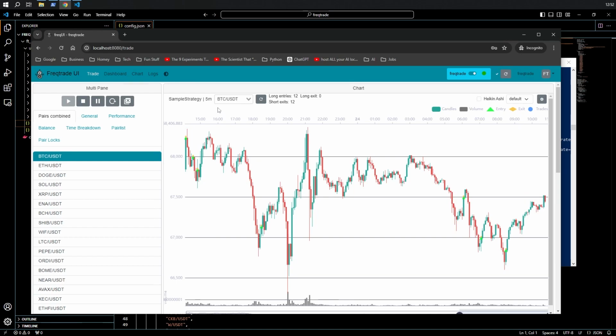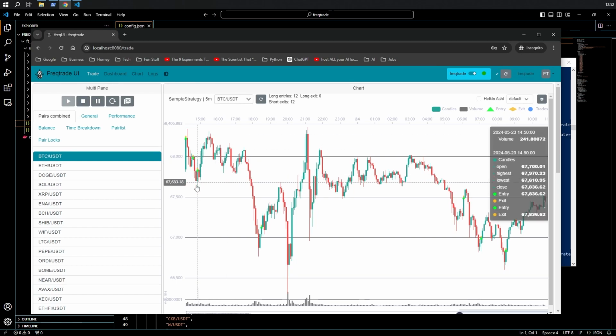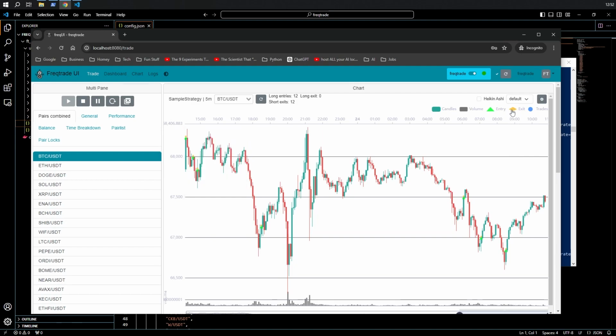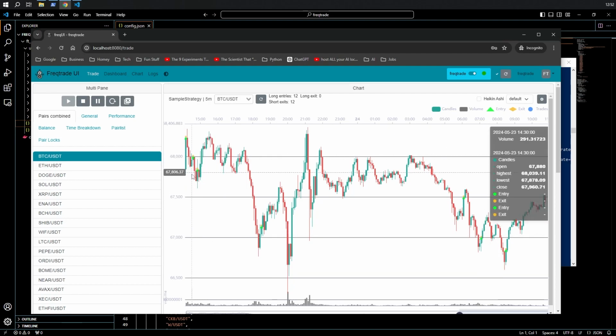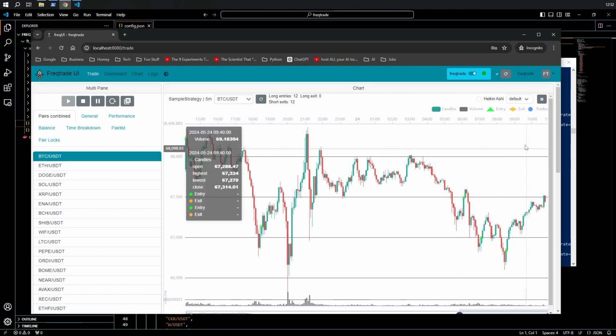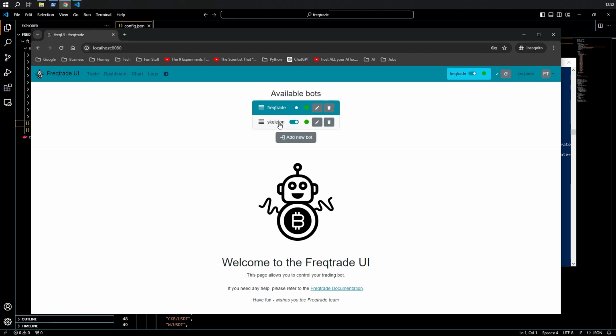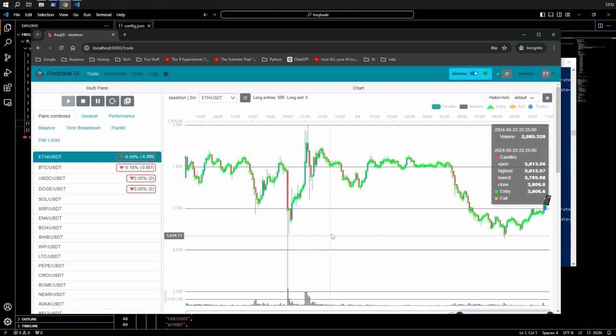We have Bitcoin versus USDT, and rather cool, we can see entry points and we can see exit points, which actually coincide, so that's a rather useless strategy. Let's go over to here, choose this one, and go back to the charts.